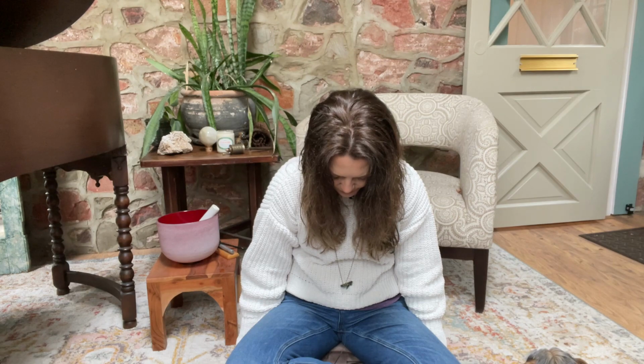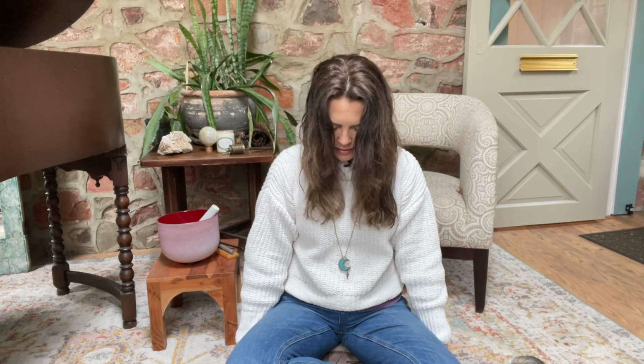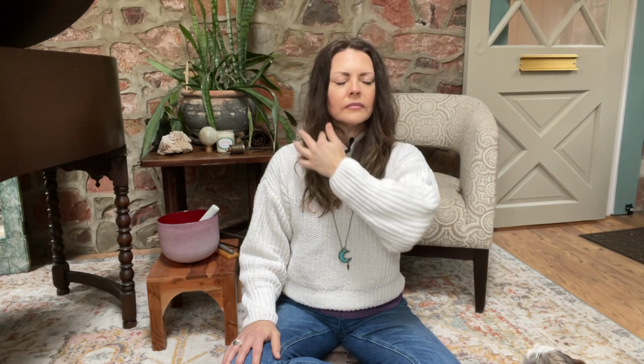Let's all come back to center. Take one deep inhale together. Hold it at the top. Let your arms open to the side and your palms face outward like you're sitting down in a standing pose, like mountain pose. And as you exhale, let your shoulders and your arms just release and let your whole body collapse in if you need to. Let your inhale bring you back up to sitting. And gently place your hands on your legs, your knees, or cup them together in your lap.